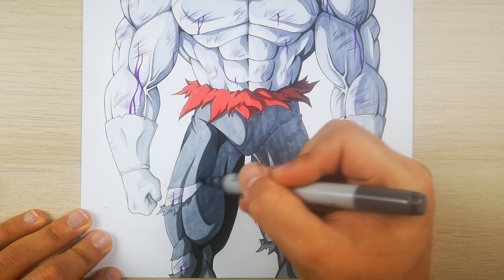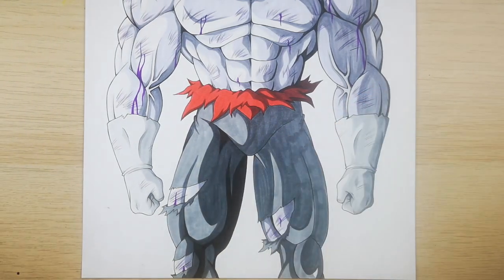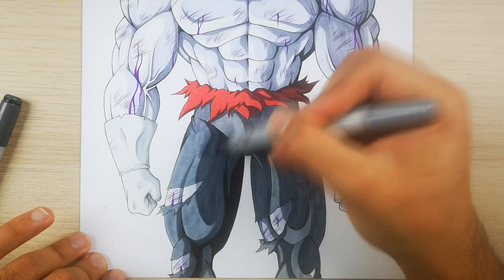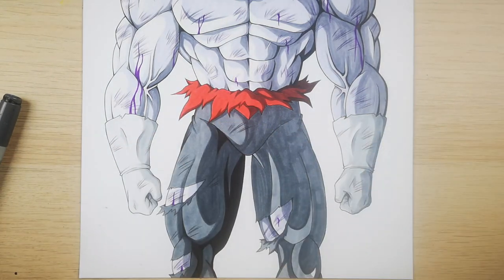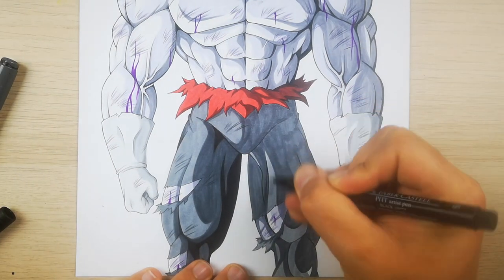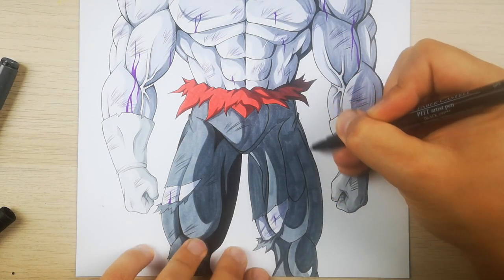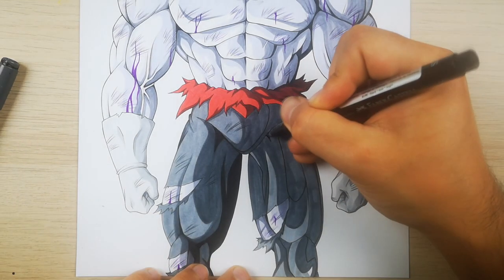Then you can do a second layer with C5 and C7 to color the legs evenly. We will also add some scratches to the clothes with the black color pencil. We are close to the end guys, same process on the other leg. Mark the areas for the black shading. This side will have way bigger dark shades.